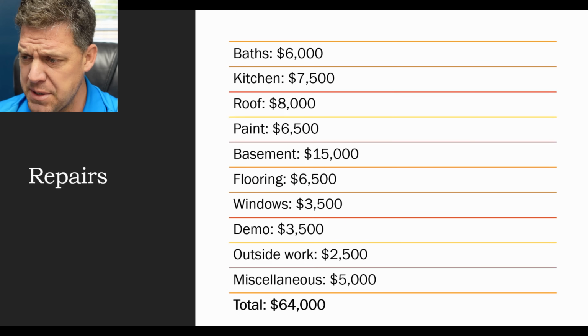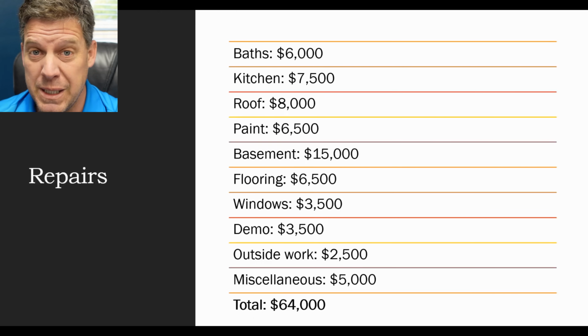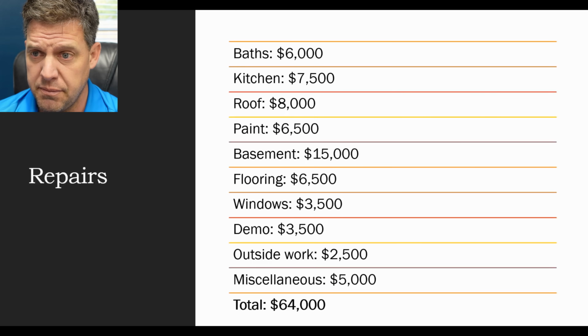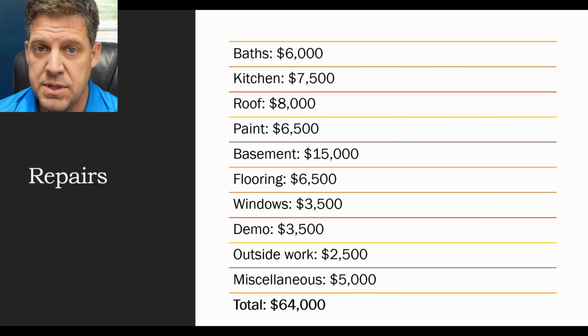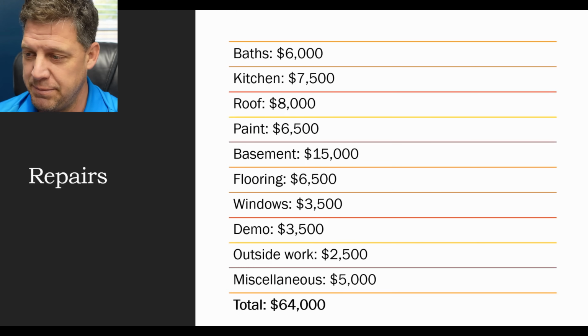The roof is about $8,000 in that property. We do a lot of roofs. In Colorado, we get a lot of hail, right? Every year we have hailstorms. So if you own a property and you have insurance, the insurance will replace your roof. And usually you can get it with almost no cost at all. But a lot of times we buy properties that are distressed and the homeowners just haven't filed those claims and they don't want to, and we get caught replacing that roof. So it'd be cool if everybody used their insurance and replaced these roofs, but that doesn't always happen.